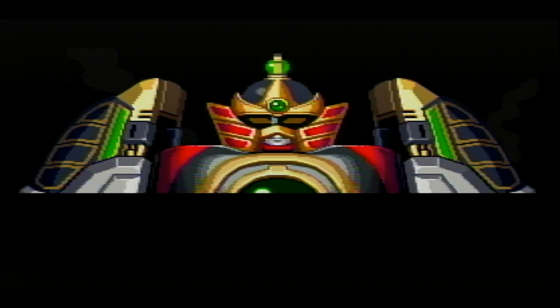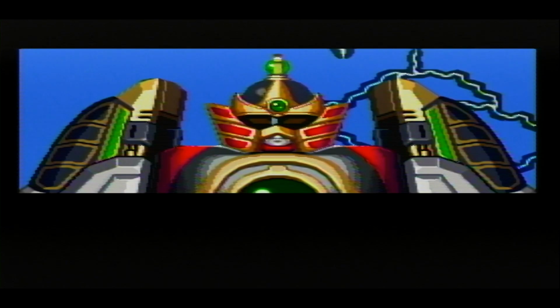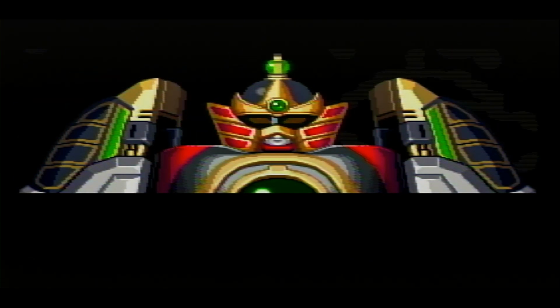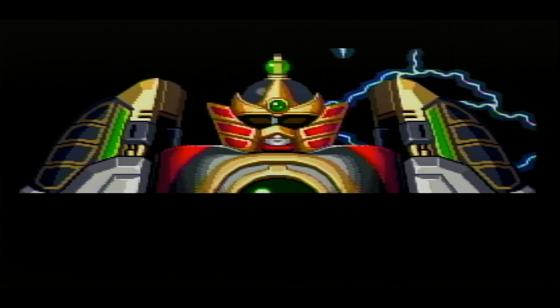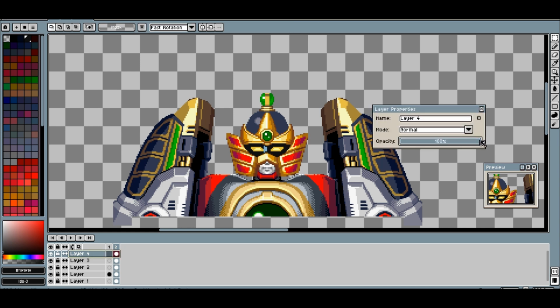The eyes then flash due to a separate sprite of the whole Megazord being overlaid on top of the Zord and slowly lowering the opacity until it's gone. Although for me personally, I think I would have done this part a little differently. I would have made it so that the eyes were completely black until it was in position, and then I would have placed a sprite of the eyes over top and lowered the opacity until it was slightly dimmed.